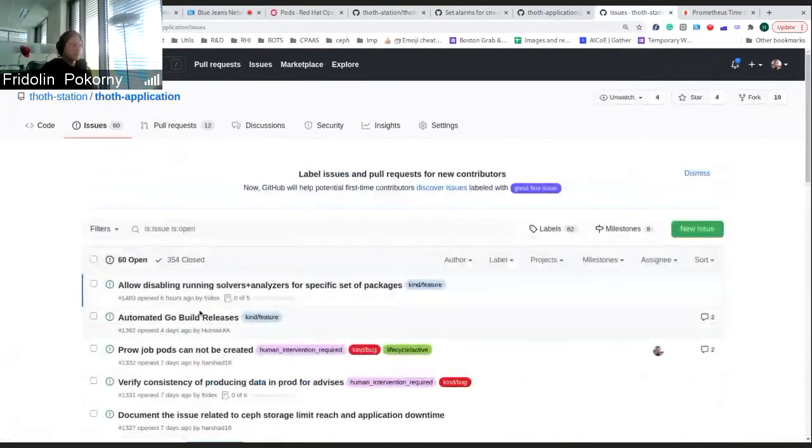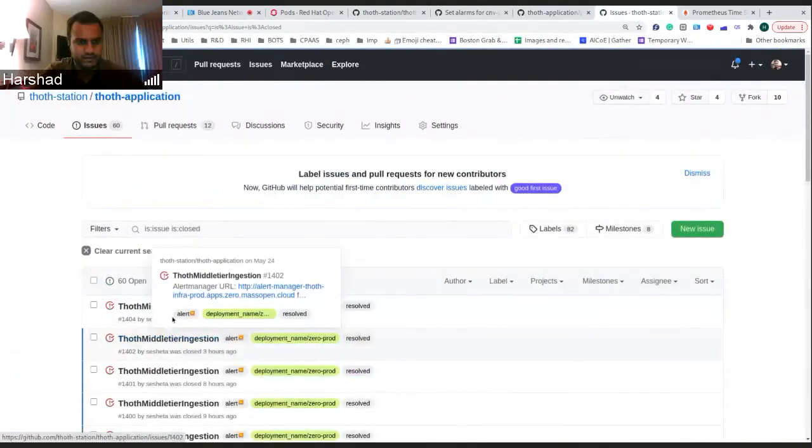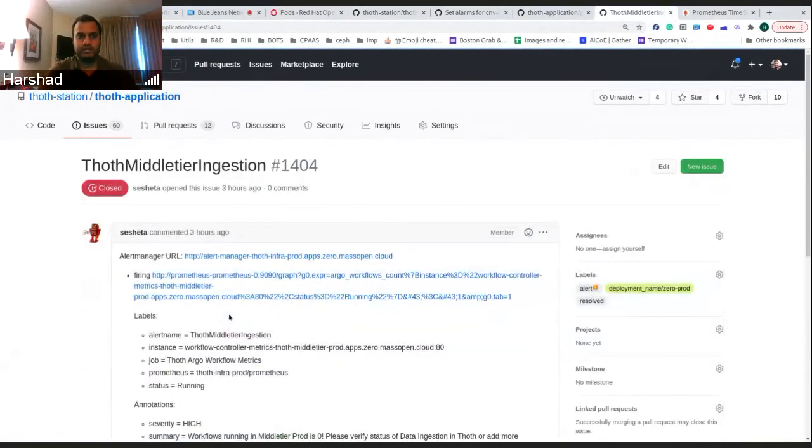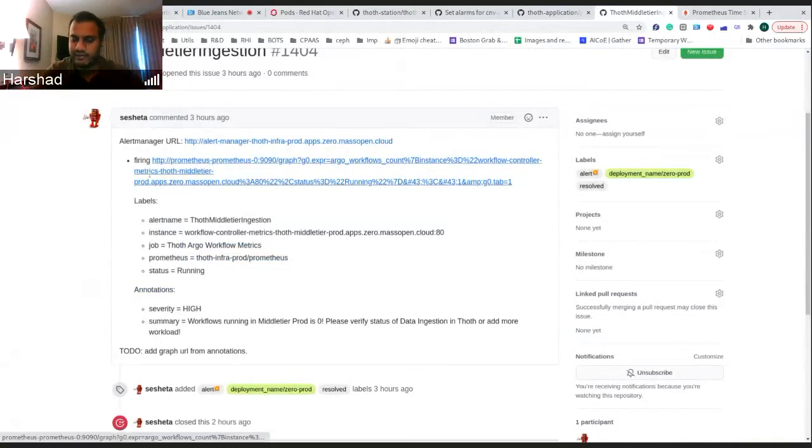Yes. Thank you for the question. For example, this alert is for when there is no data ingestion happening. We have data ingestion happening from our cron jobs, and it takes a little time. So sometimes an issue pops up, and within a few minutes of the issue starting, our system recognizes there is a package which is now available, so it needs to ingest that, and it will start running that.